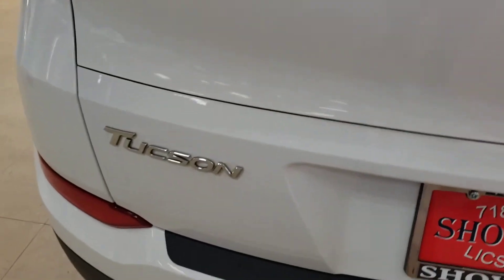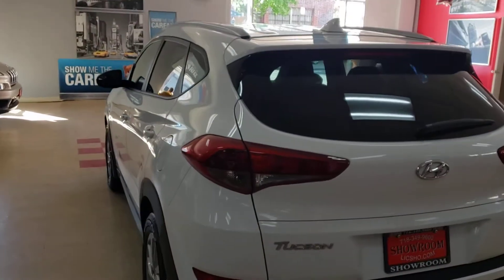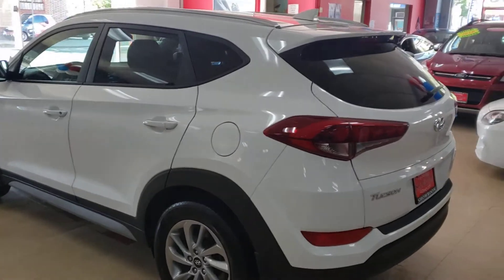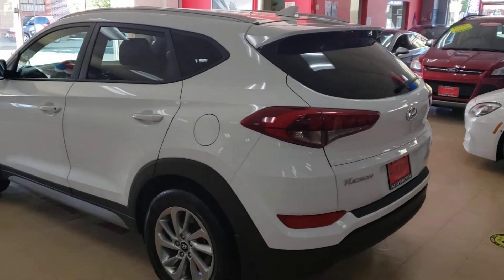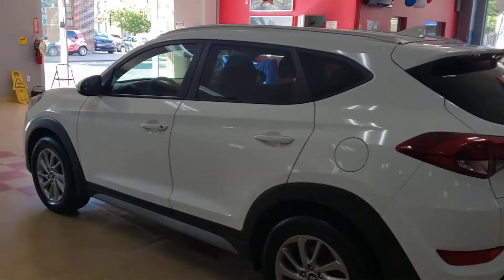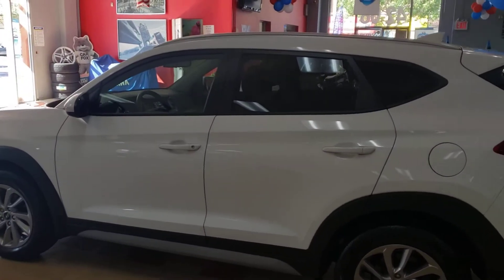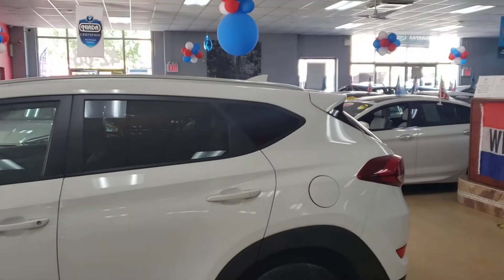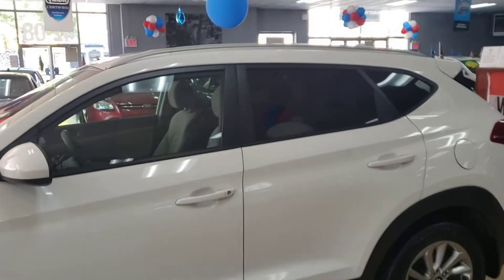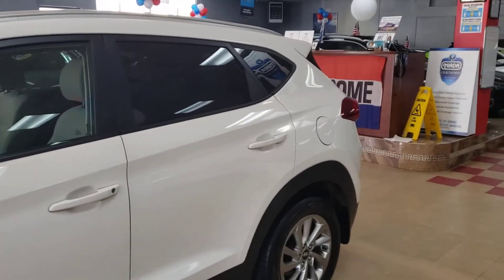2018 Hyundai Tucson. I'm finally showing you this Tucson. We've had it for a little bit — took us a minute to get to it to clean it. I know there are a couple customers that were waiting to see this, so here it is. I'm just big on not showing vehicles until I get them cleaned up. It wasn't up to my standard. I had to buff it, shine it up. White cars always show well but sometimes they get a little dull, and there might be some imperfection in the paint. So I had to shine and buff the car out.